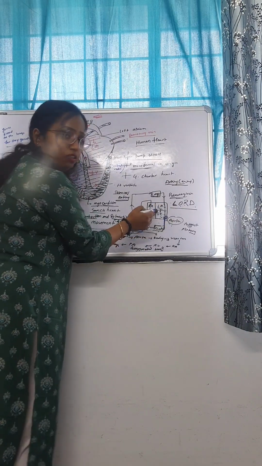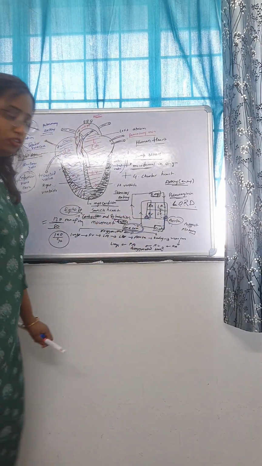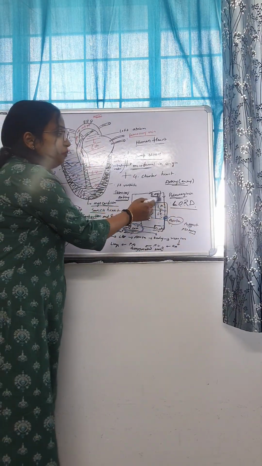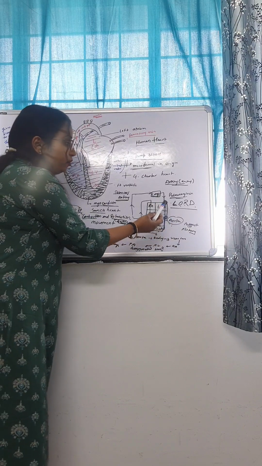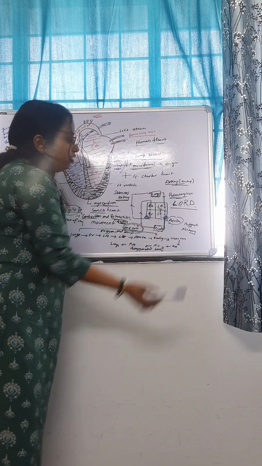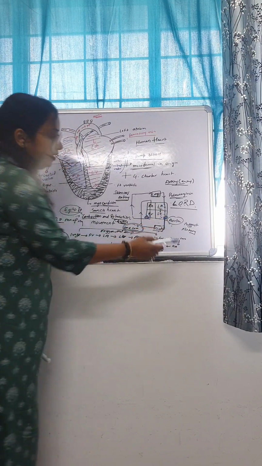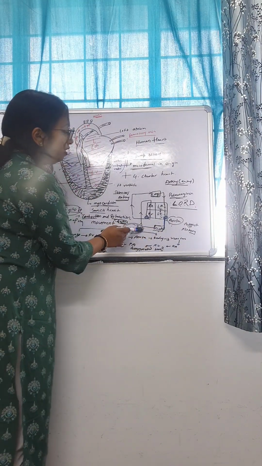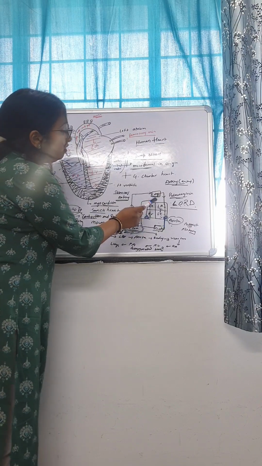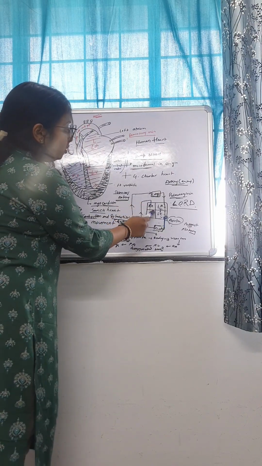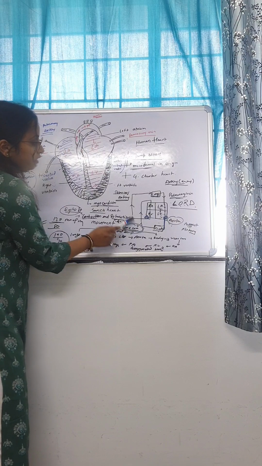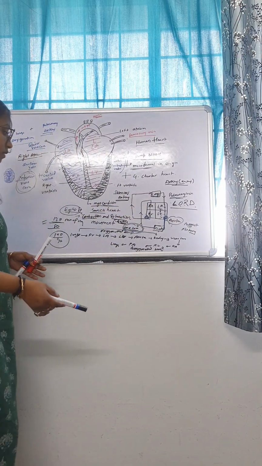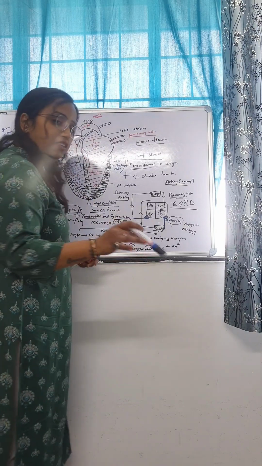Once again, this is the last thing. The left side has the oxygenated blood and the right side has the deoxygenated blood. Lungs give blood through the pulmonary vein to the left atrium, to the left ventricle, to the aorta, to the body. The body gets oxygenated blood and the deoxygenated blood goes into the vena cava, into the right atrium. From the right atrium, the blood goes into the right ventricle, and from the right ventricle to the pulmonary artery, and to the lungs. You have to revise 2 or 3 times. You will remember each and every point.